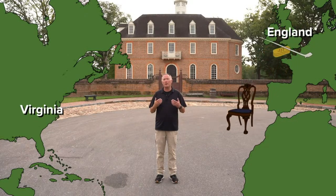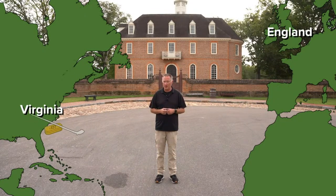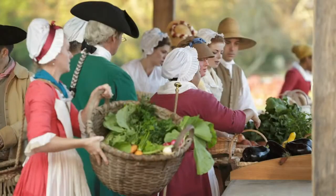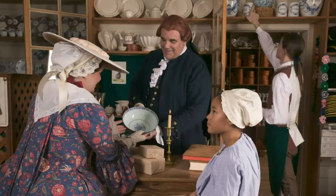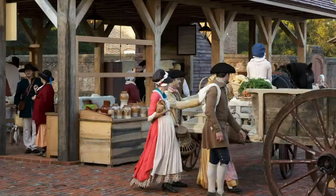England maintained colonies to produce raw goods like lumber and tobacco, which could be sent back to England to be processed and finished before being sold both in England and throughout the English colonies, including the colony the raw materials originally came from. Here in Virginia's colonial capital city, we are surrounded by all sorts of people engaging with the economy every day — trade shops, the market house, taverns, many of which are owned by women, stores, merchants, and people looking to spend money, make money, produce goods, and navigate and survive the economy.